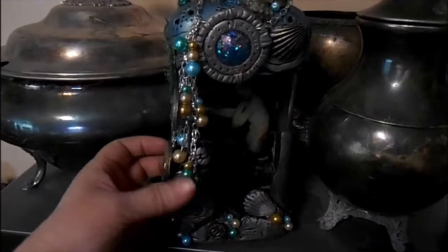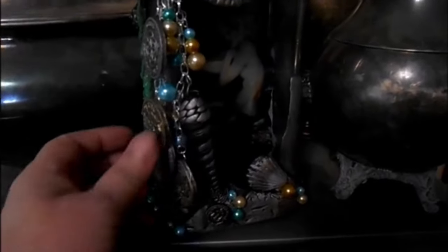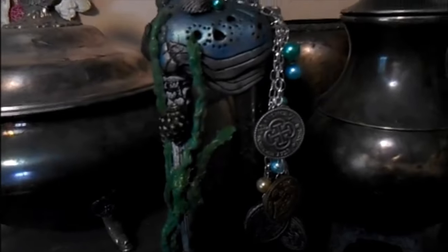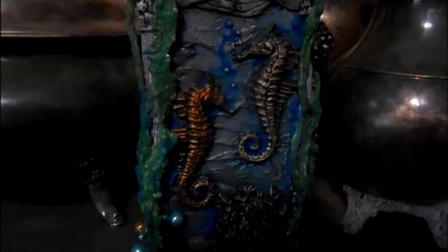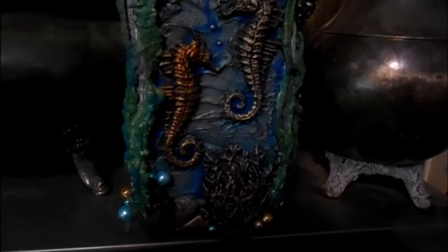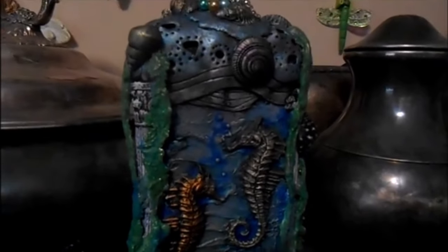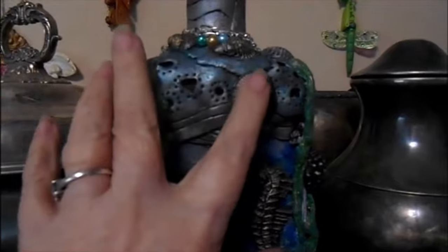This is the dangle — it's got the molded shell. There are molded shells up here, all these little pearl dangles, and the coins. So pretty! I also have a seaweed piece that we did with the liquid Sculpey, a couple of little bubbles that I did with hot glue, and these are the other seashells that we just made.